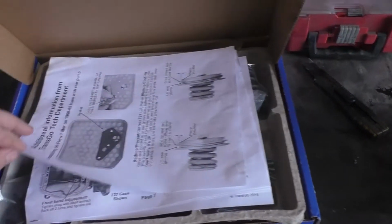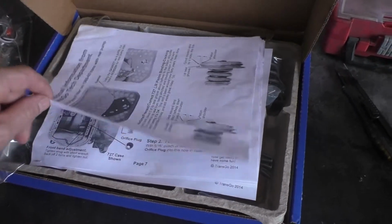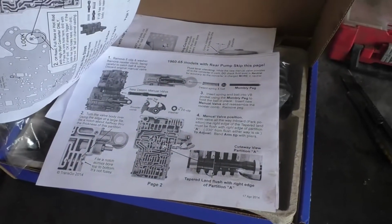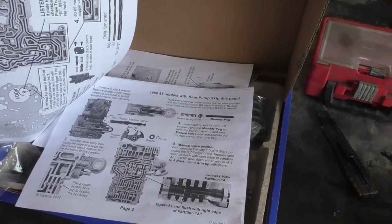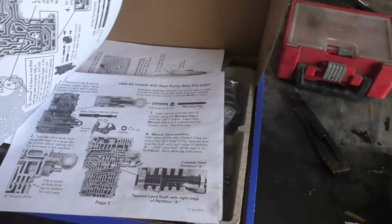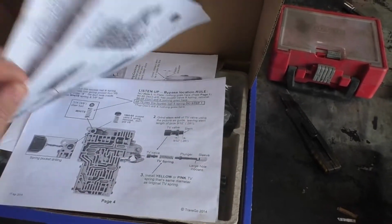There is quite a bit to it. There's more to the TF2 kit than there is the TF1, and I'm sure it's going to be worth it. But it's got quite a bit of stuff going on, quite a bit of information that you got to go through. The instructions aren't that good, or maybe it's just me, I've got to read them 3 or 4 times to figure out what they're trying to say. But once you get it ciphered out, it starts to make sense, and so that's where I'm going to be working from.